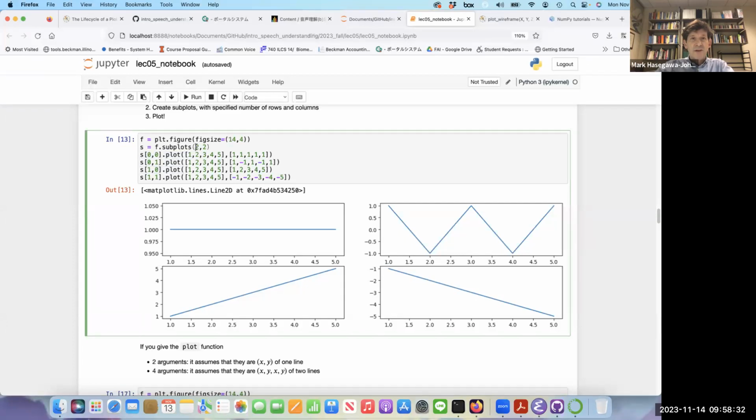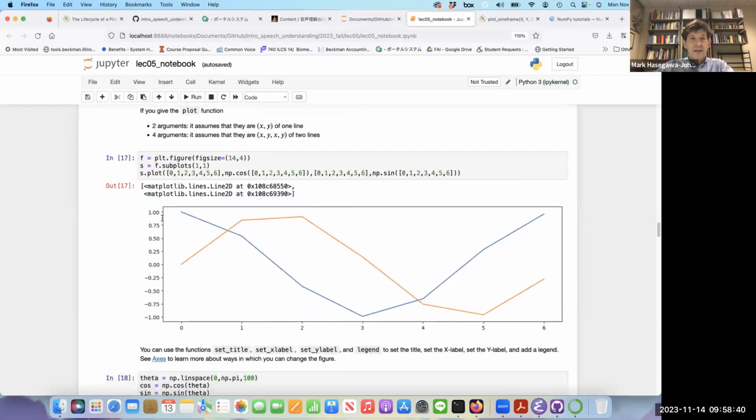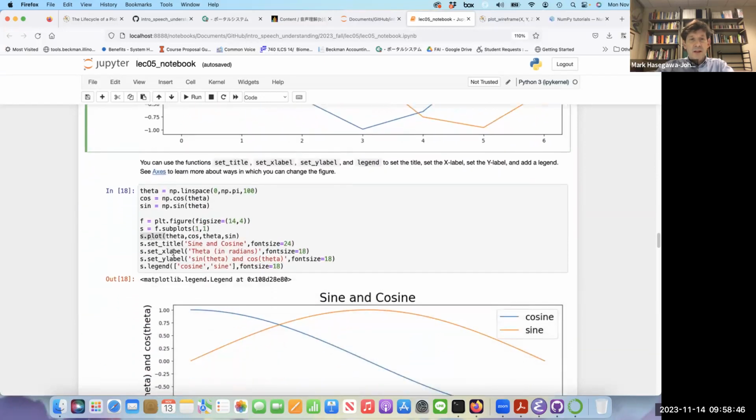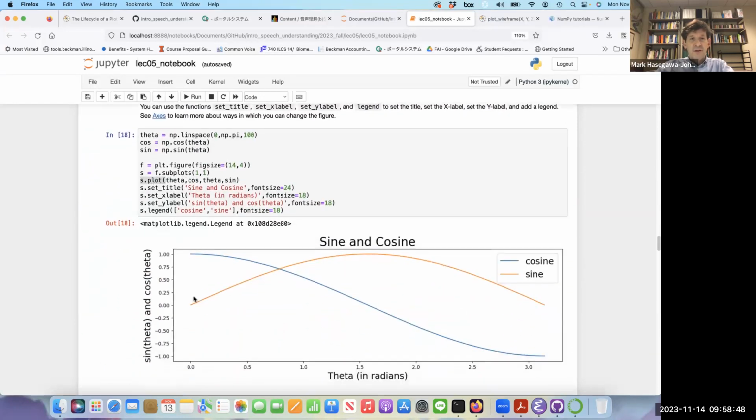That's because I specified that I want a 2-by-2 array of plots. Right, so if I have an array of plots, then S is an array. If I only have one plot, then S is that plot. Then I can plot a function on these axes, and I can add a title. I can add x-axis label, y-axis label, and legend.